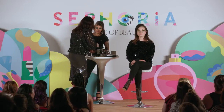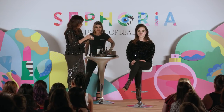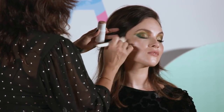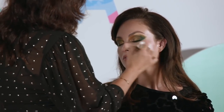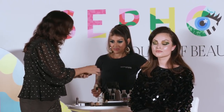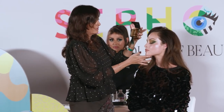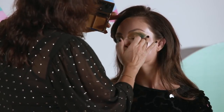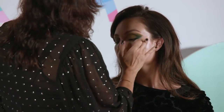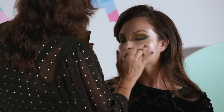Okay, but first, most of you know that I always use cream highlighters first, just to have kind of a dewy base for all the powder highlighters. This is really, really important, so our highlighters won't look dry on the skin and flaky. Yep. Okay. And now, using my finger, just to tap this onto the cheekbone. Now, this is really special and unique. It's not for every day, of course.